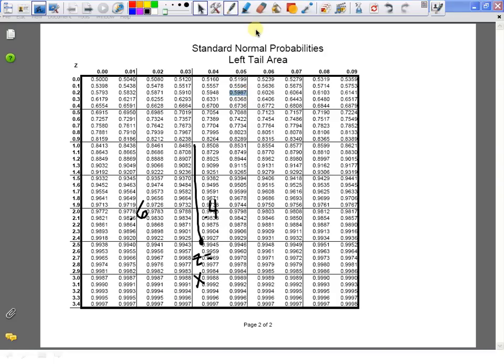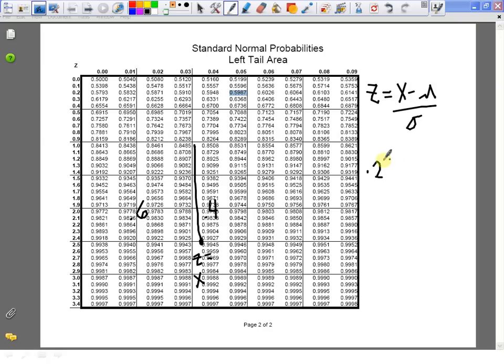So how does that help us? We know that the score we're looking for is basically 0.25 standard deviations above the mean. Well, we know this formula we've already used. That's mu, and we know mu is 100. We know sigma is 15. And now we know z is 0.25. So we're just going to solve for x.